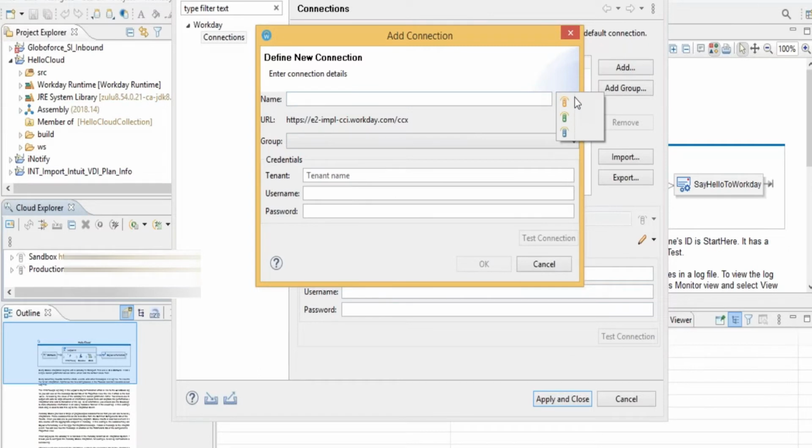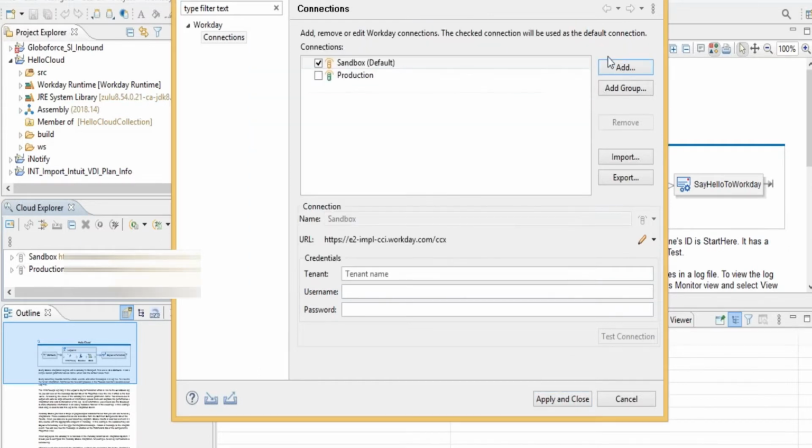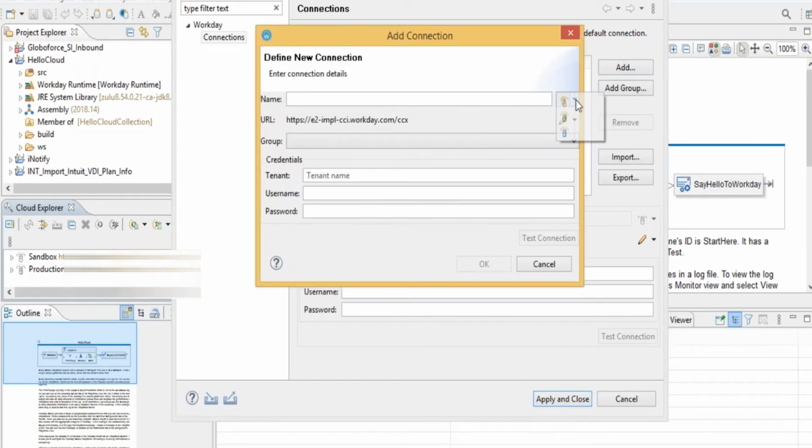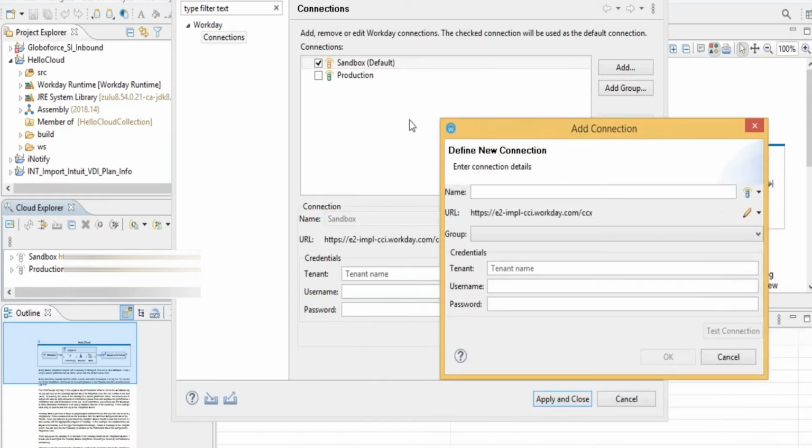When I'm connecting, here you see only two tenants, but we will be having another tenant as well. Here you can see the tenant types: prod, sandbox, and implementation, and this icon will indicate that. Already sandbox is there and prod is there, so the other tenant we are missing is implementation.